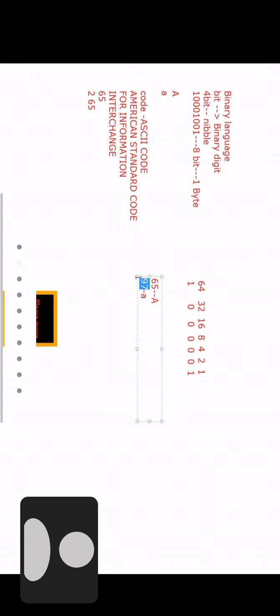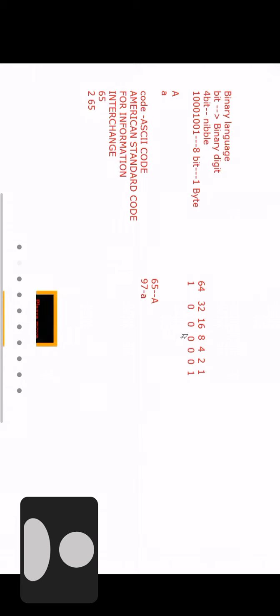It is understandable to the computer when converted, when divided by 2, in this fashion. That is 1000001. So this code is called the American Standard Code for Information Interchange.